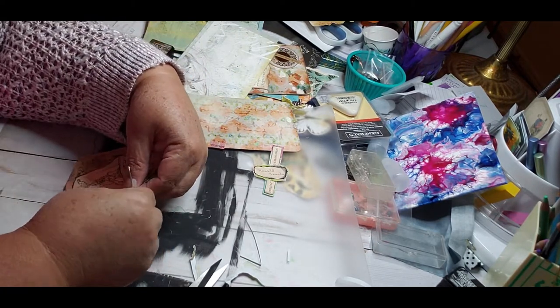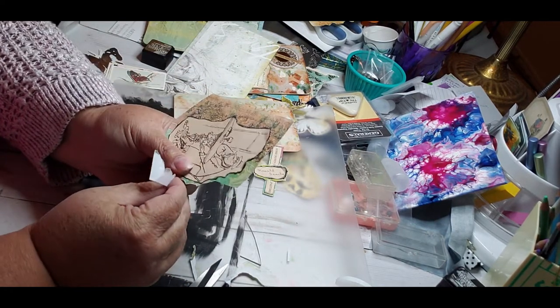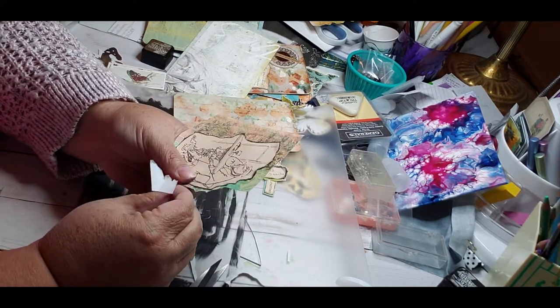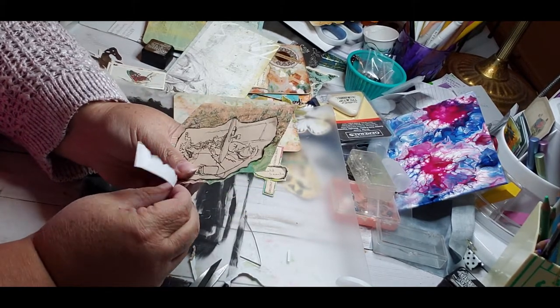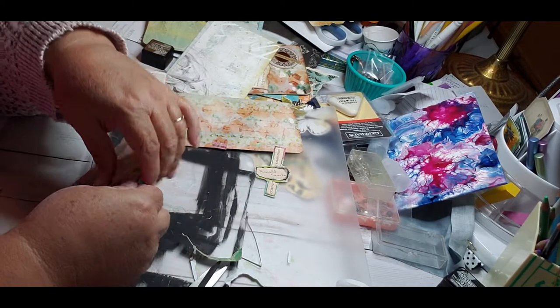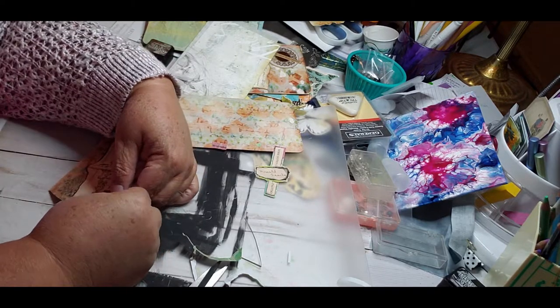This one's going to be a little bit different than the other ones. I don't, am I tearing? I don't want to tear too close. I want a little edge around. So I'll need to put soot around this too, I'm thinking. Get rid of this cut edge.